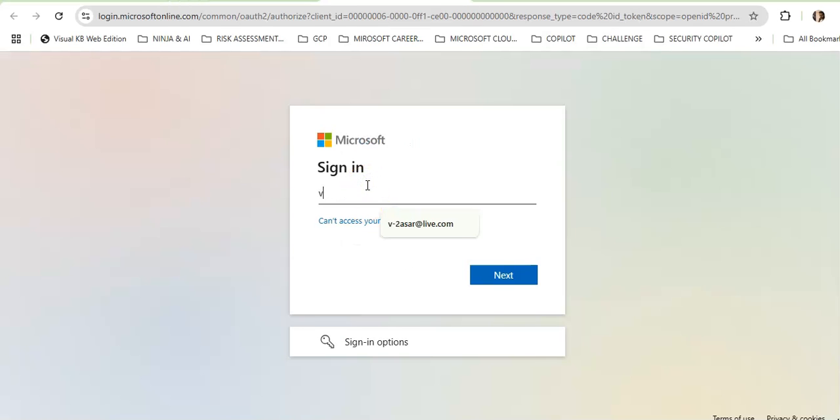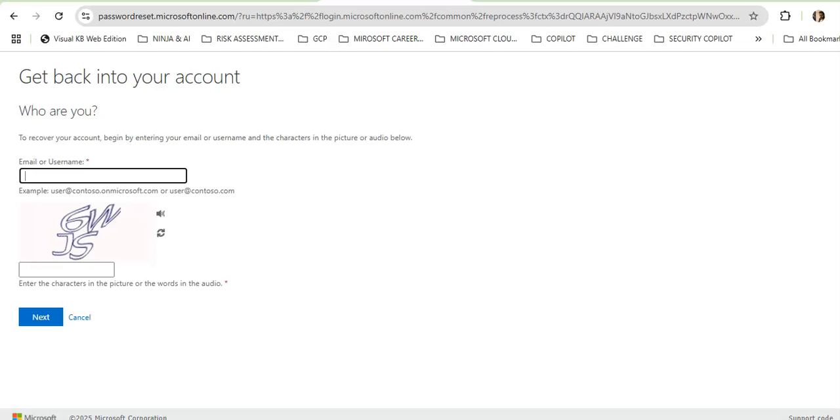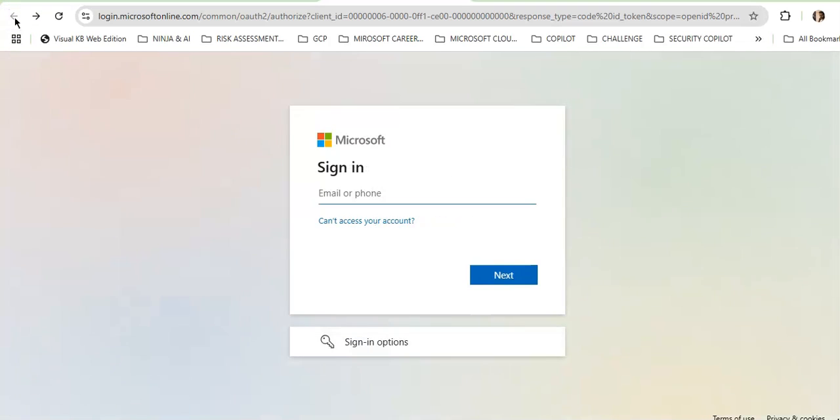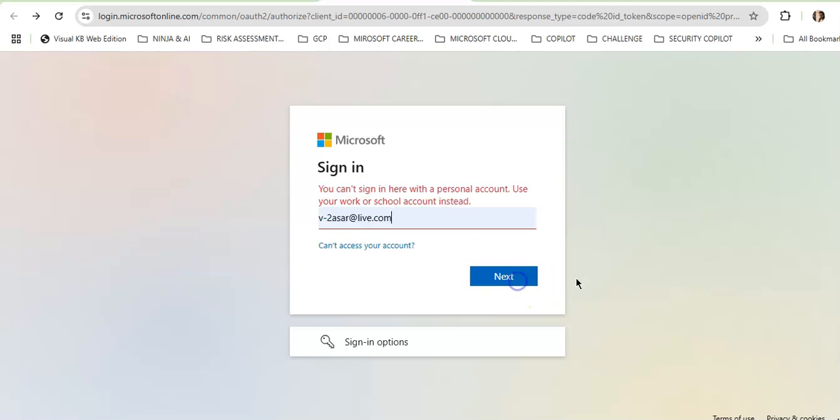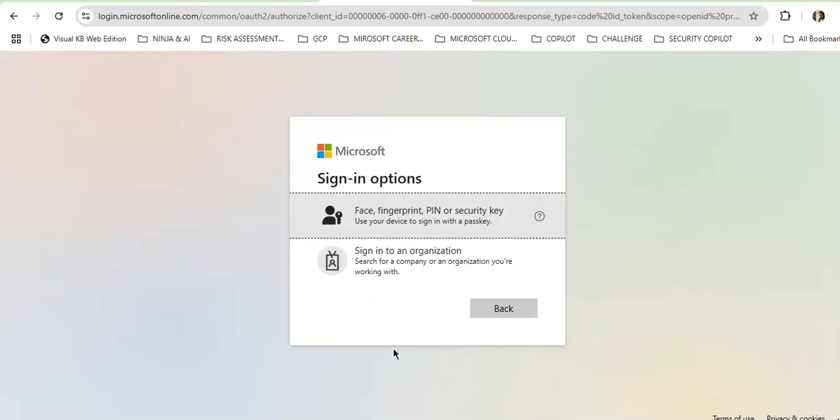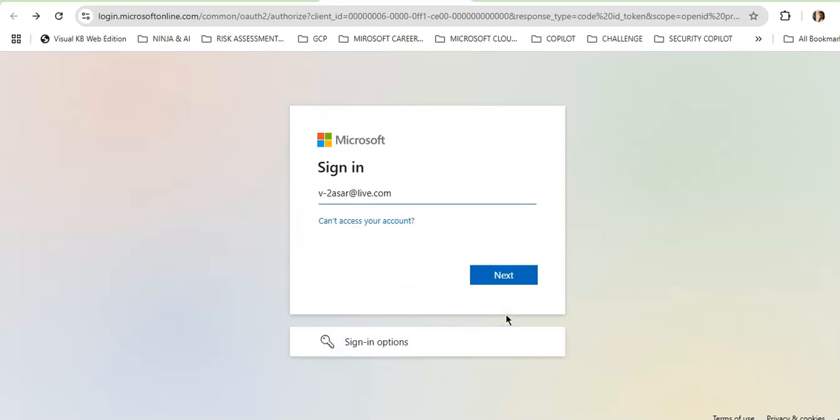This is not allowing me to add because I am using my personal account. When I add my personal account here, it says use your work or school account instead. So I need to create a new account, make it a global admin, and log in with that.